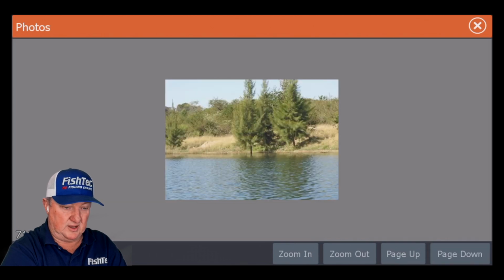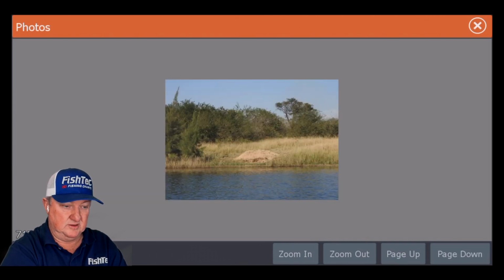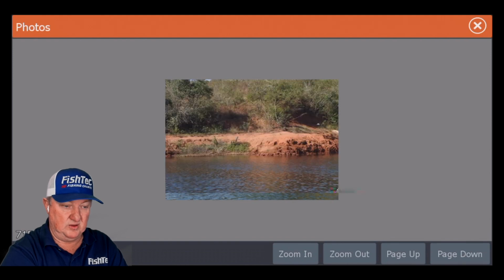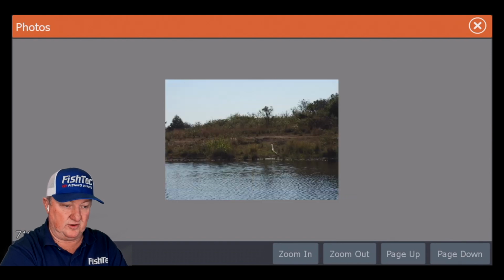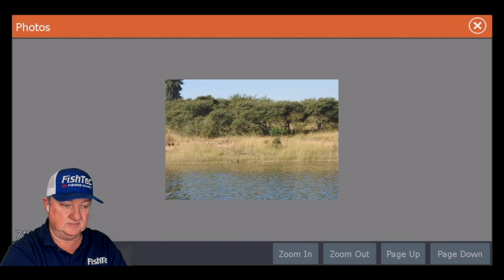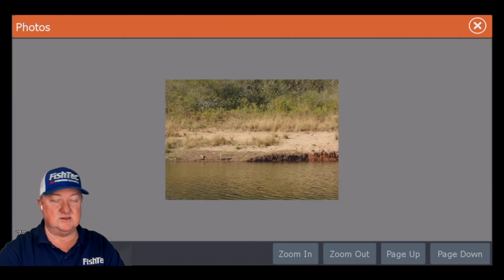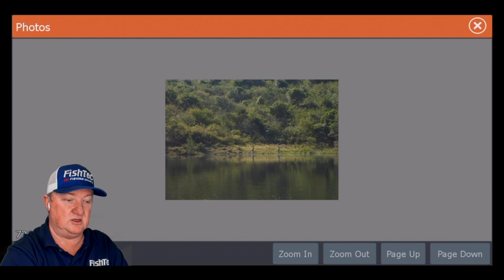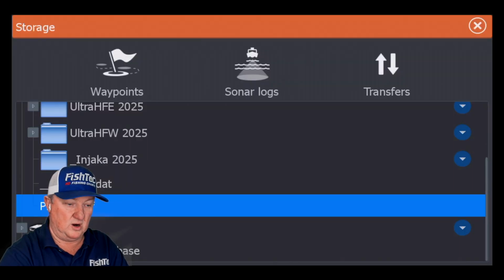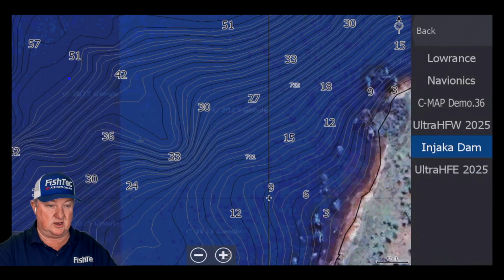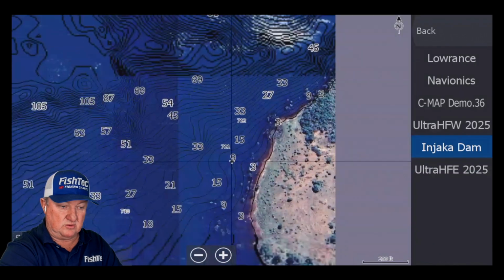And then from there you can just go, my apologies, we're going up. There's a nice little interesting hump. You see that? 712. And then you can just make your way around the dam, looking at all these little photographs here. Like I said, there's nearly 800 of them, so that's going to keep you busy for a while. That's about it. We don't have a sediment for Inyaka, unfortunately, which is quite sad.